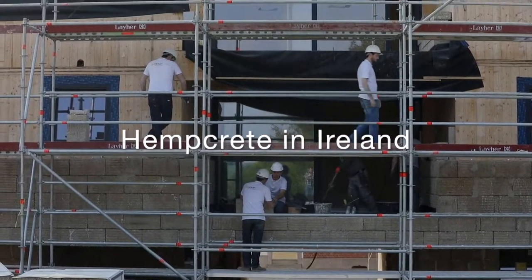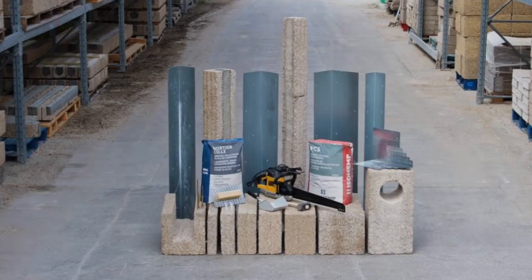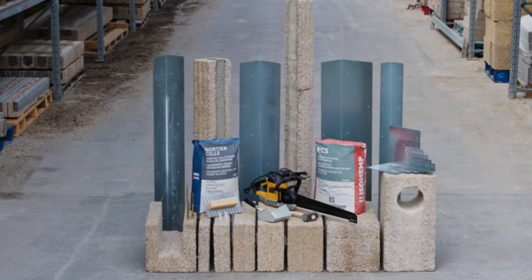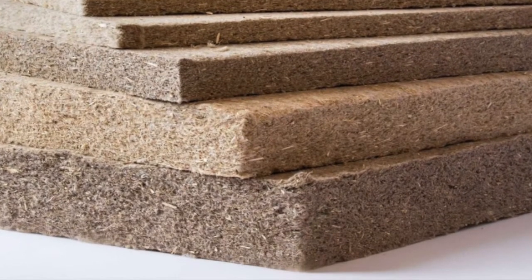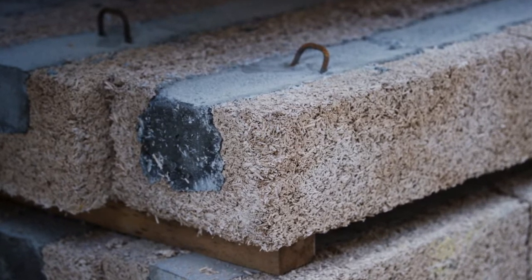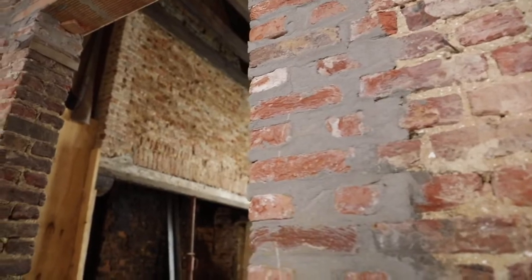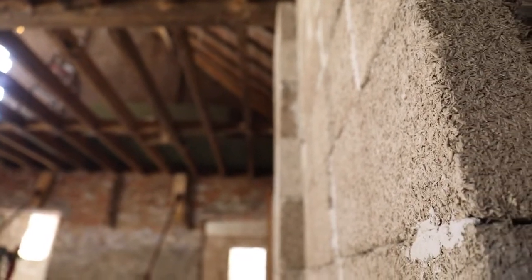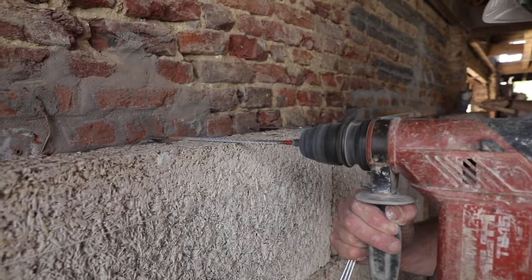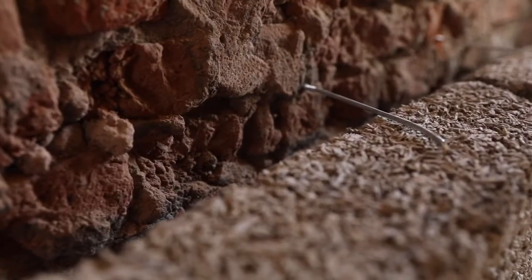There are some hempcrete suppliers in Ireland, the largest of which is Hempbuilt, located in County Meath. They supply and fit precast hempcrete blocks, panels and hemp flax, which is an underfloor sheeting. They also supply interlocking hempcrete concrete blocks. These hempcrete blocks can be used in conjunction with masonry construction easily, which is most common in Irish construction. Hempbuilt also do a lot of retrofitting work on old buildings to increase their thermal properties.